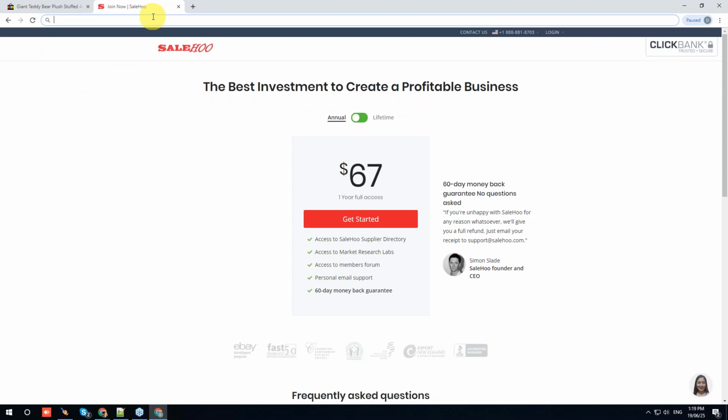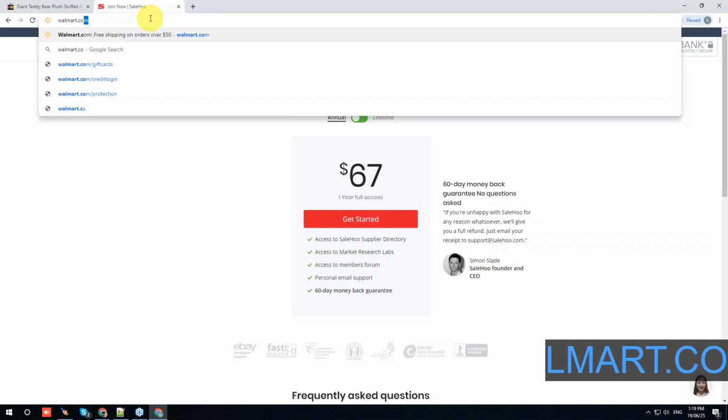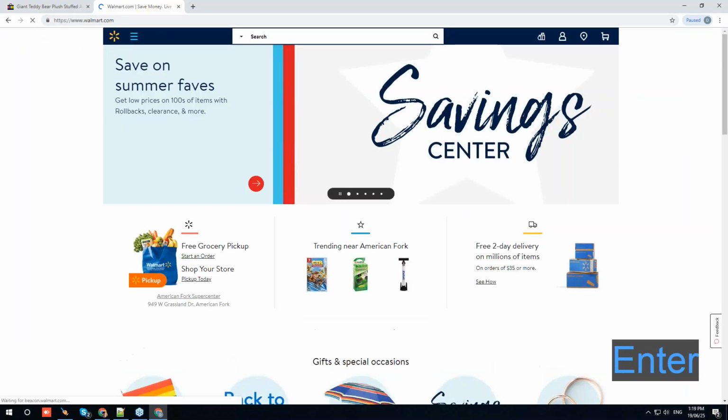Now, that's a starting point. She eventually got faster. She got to a point where she could create a new listing in like 2 to 4 minutes. But everybody starts at a different place. And if you've already got the technical skills in place, you're going to go faster naturally than somebody who's just learning how to copy and paste and is learning how to use an address bar or whatever the case might be. But let's jump into the Walmart site and I'll start showing you around what she did.